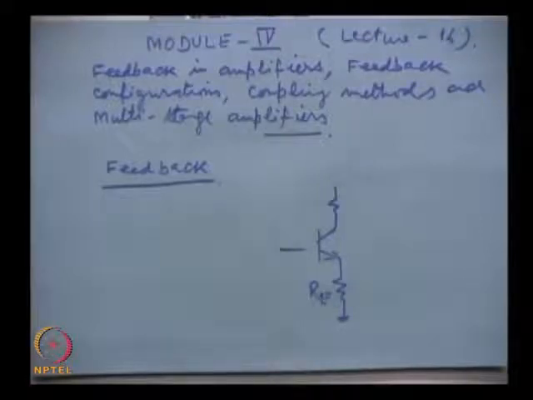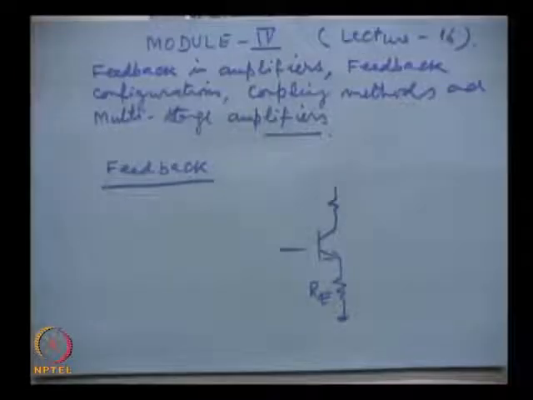So this introduction of RE, the emitter resistance with the emitter lead of the transistor, was very important, and we said that whatever goodness, whatever stability it brings to the circuit, is because of the feedback. Similarly, we talked about collector feedback bias. There also we talked about this term feedback. So first let us understand what is feedback, what kind of feedbacks we have to encounter.